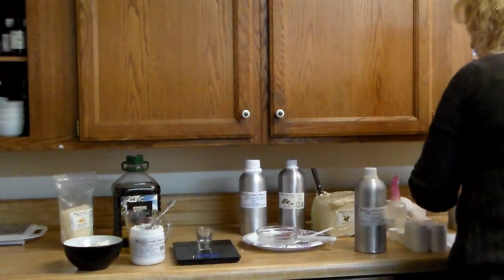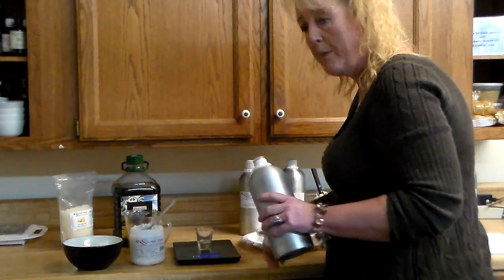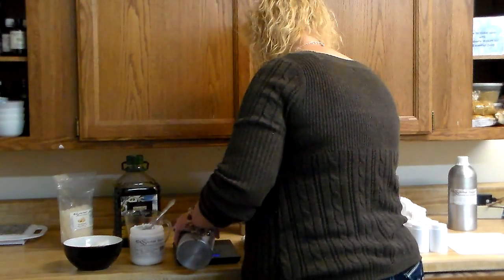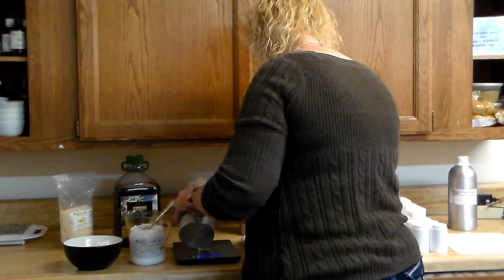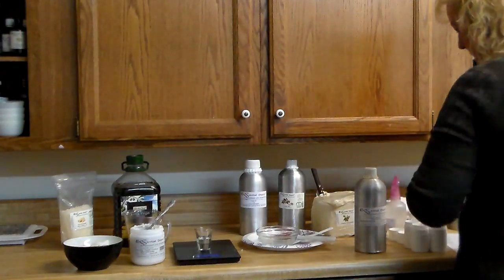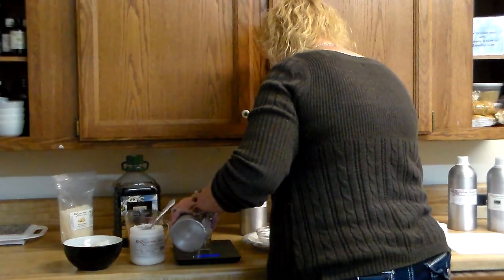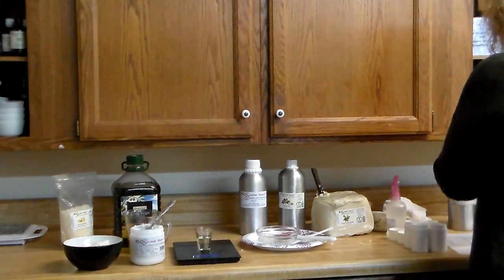And always remember, never do more than 1% of tea tree on something somebody could put on the whole body. All right, that's another 2 points. And then on the lemongrass, I'm going to do 1 point. There we go. And that's just my preference.